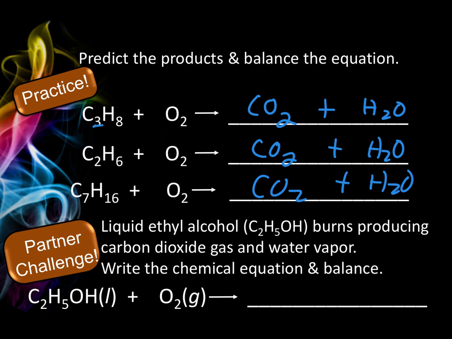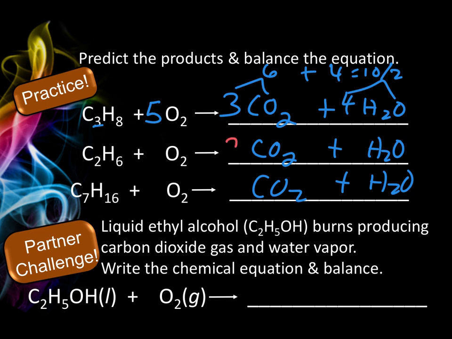We got propane. I think I already did this earlier, but maybe not. So I'm going to go ahead and put a 3 here and a 4 here. That's 6 plus 4 equals 10. 10 divided by 2 is 5. And that 5 is going to go right there. Voila! We got it. So now I'm going to go ahead and do this guy.